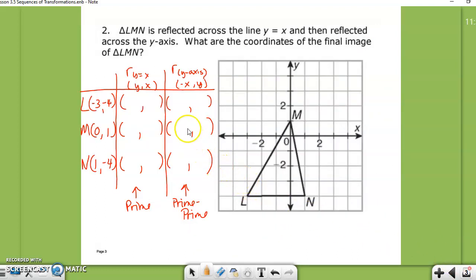All right, let's take a look at this one. I'm going to reflect across the line y equals x. Reflection is lowercase r across y equals x. The rule is right there in the reflection. It's y then x. And then I'm going to reflect across the y-axis, meaning I keep my mirror, the y, and I flip my other, which is going to be the x. So I'm going to write the y first and then the x. And then I'm going to do the opposite of the x's. That's these x values, and I'm going to keep the y's.